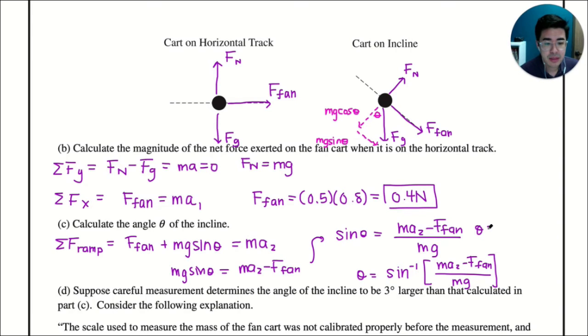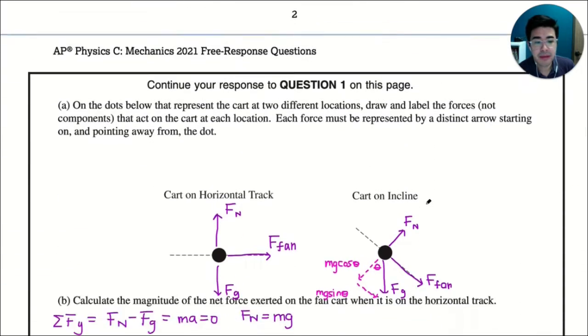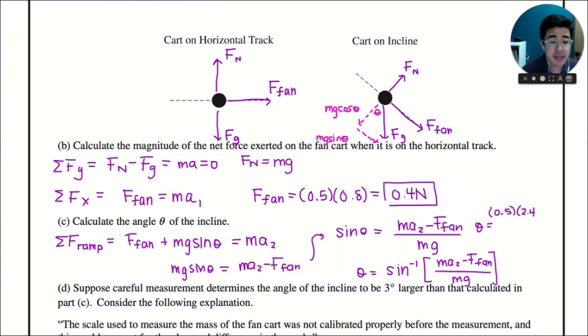And now let's plug in the numbers. So I'm a little bit out of space, but we'll try to make do anyways. So 0.5, the acceleration is 2.5. I'm going to treat this positive. I think it's 2.4. Let me double check. 2.4, yeah. Let's keep it positive because I picked the acceleration to be positive going down the ramp. Minus the force of the fan, so that's 0.4. If you got the wrong answer in the first step, you should still be okay plugging in that wrong answer here. And then m times g, so the mass of the fan, and then I'm just going to use 10 for gravity. Sine inverse. You can use 9.8 as well, doesn't matter.